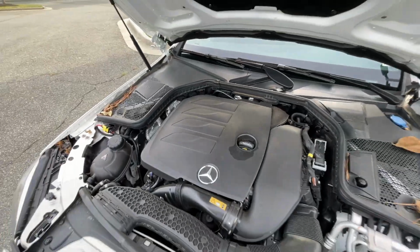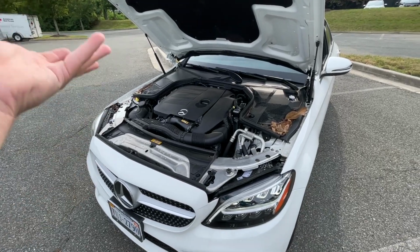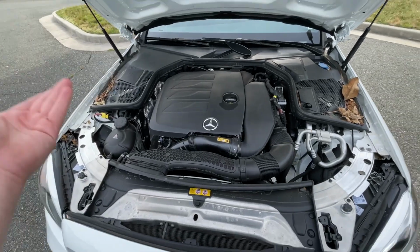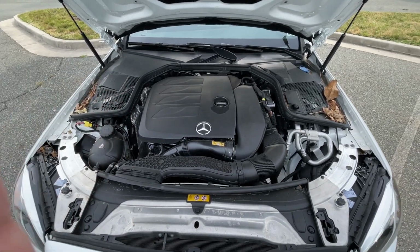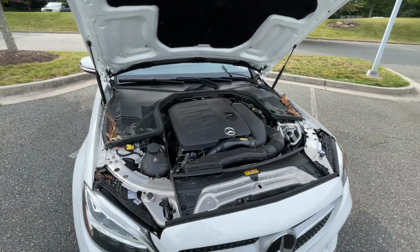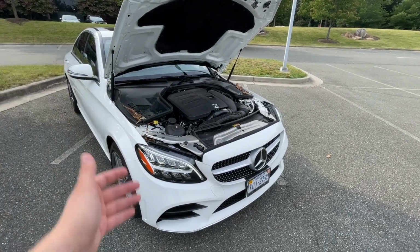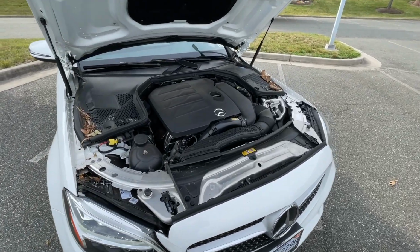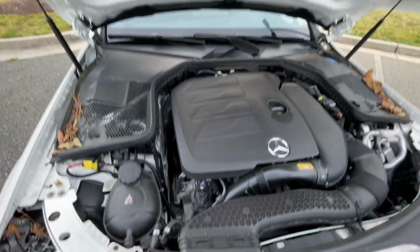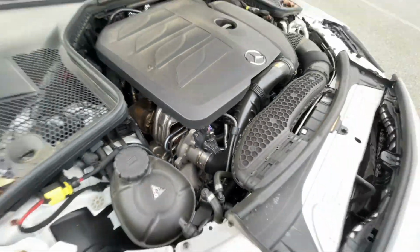But very smooth. I do appreciate the fact that it's a 4-cylinder and I can't really hear it. I mean, compared to a new S60, this thing is so quiet and smooth. The 9-speed definitely helps out a lot too. Kind of does short shift, but if you put it in sport mode, it'll take care of that. And I know I keep saying it, but more than enough. Driving it around town today, I really had no complaints at all, or never really had a moment where it felt underpowered. You can see I love this design. See the turbo right there.